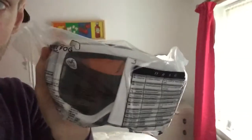You don't need the most amazing ones. You will need anti-fog. Why? Because if you get hot up there and you're foggy and you're on that slope, you don't have to take it off and wipe it over. I will be taking some anti-fog cleaner for this, which I think is at my mum's house, so I'll have to get that, or probably at my house here.